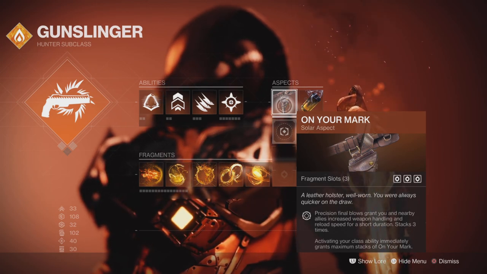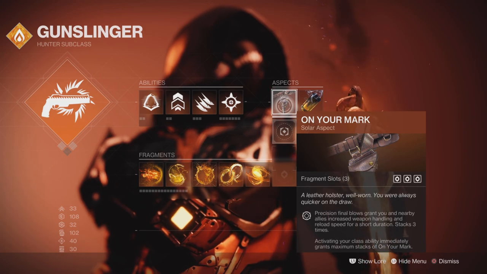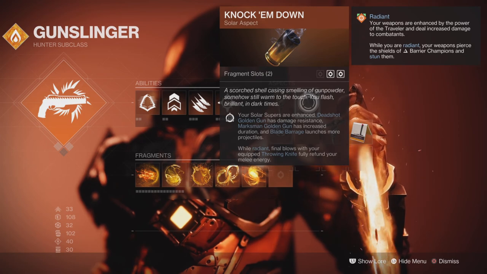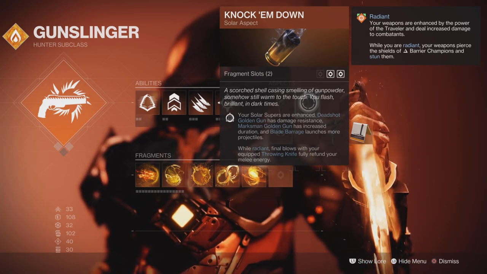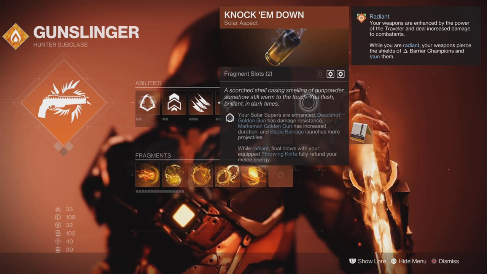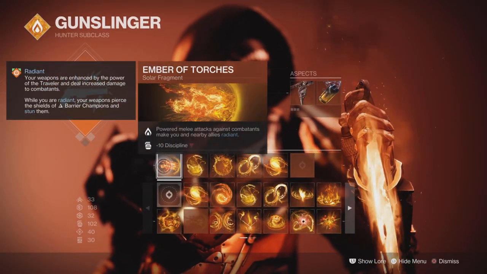So your precision final blows grant you and nearby allies weapon handling and reload speed for a duration, stacks up to 3 times. Then we're going to be going Knock Them Down. Solar supers are enhanced. Deadshot: Golden Gun has damage resistance. The Marksman has increased duration. We are going for Marksman.